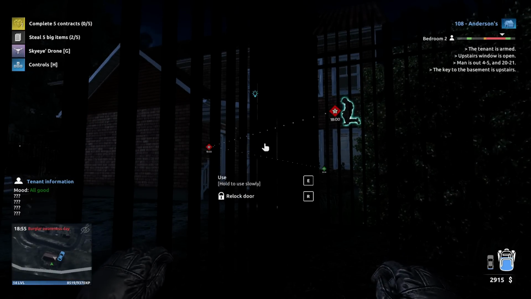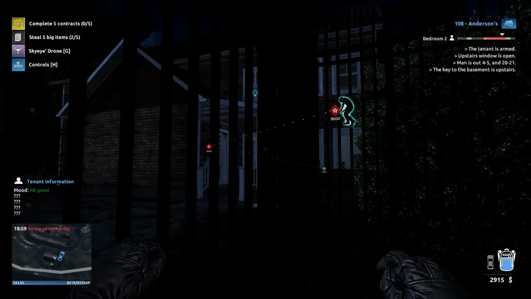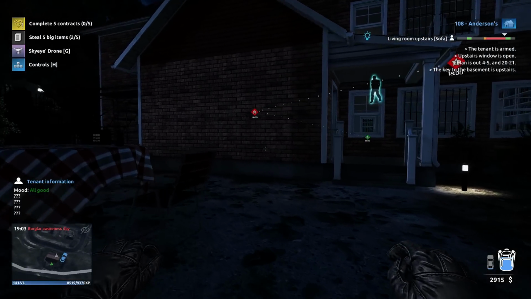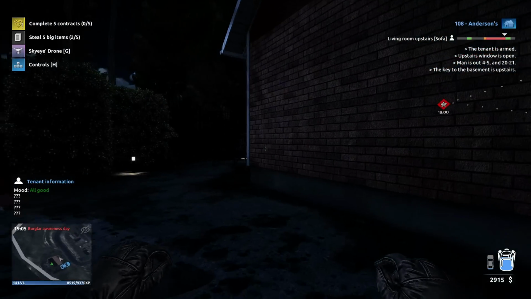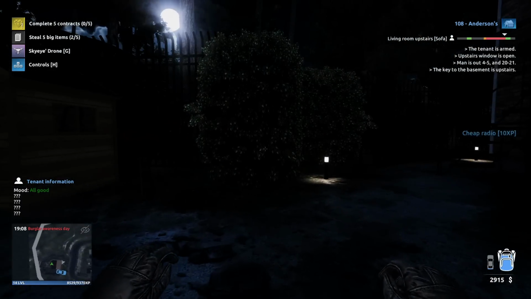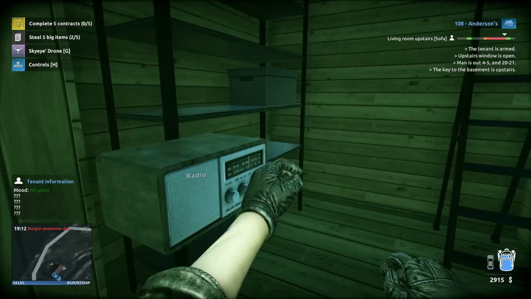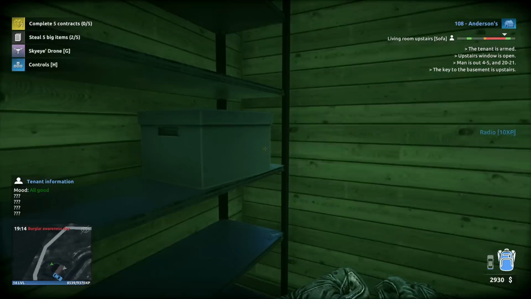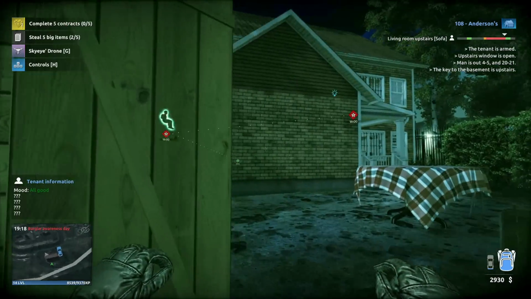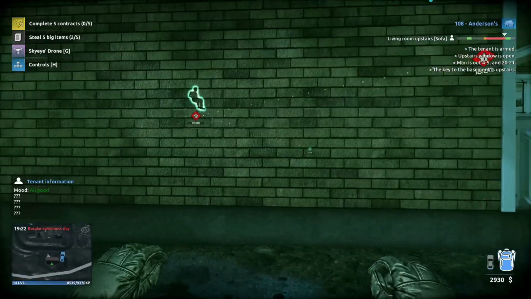Key to the basement is upstairs. Going over there. I mean, I could still, yeah, squeeze in here real quick. Going over there. Keep radio. Night vision. Anything in here? Oh, you do? Mind if I do? Okay. You're just sitting there for the next hour. All right.